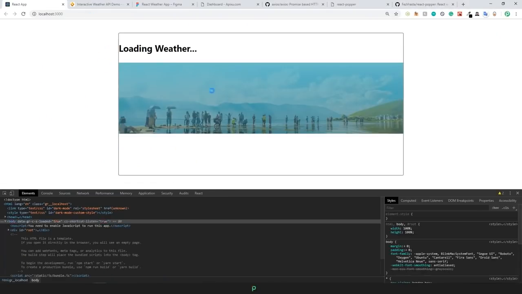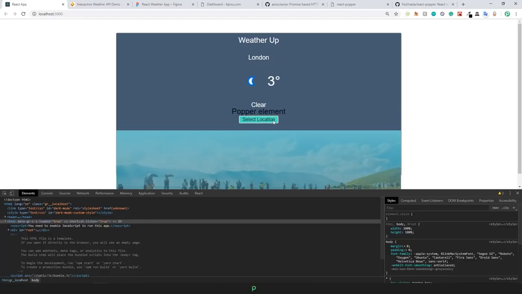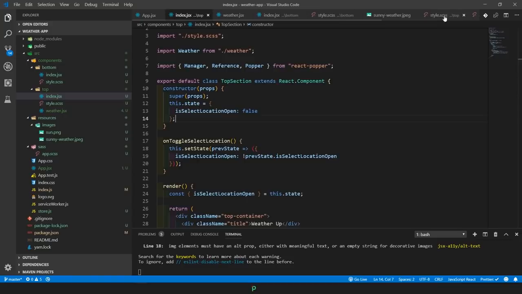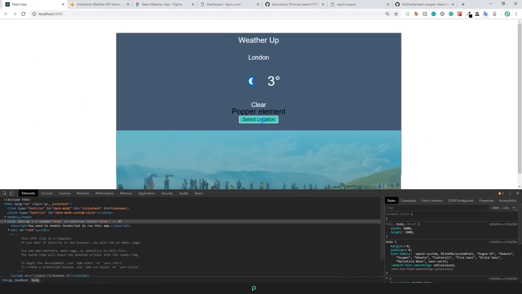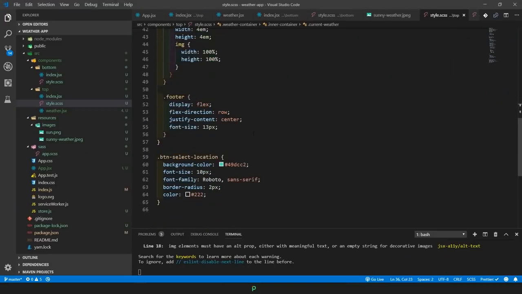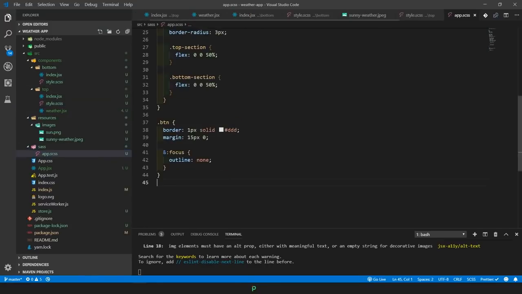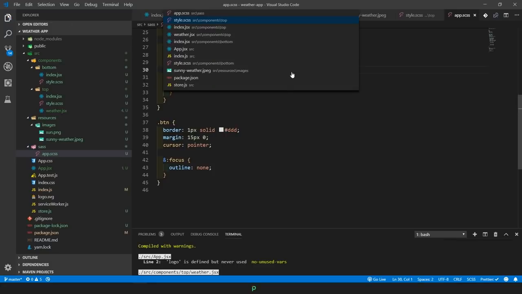So we can go back. Once we click this, as you clearly see, we get it. Once we click it again, it toggles everything. Now it looks much better as a pop-up. We still have a couple of things to add, like a style to show the proper cursor, the hand cursor. Where's the button actually? Or we can do this inside of the app.css, because it's a generic thing for all of the buttons. I'm going to do cursor: pointer, and yeah, it should do the job.